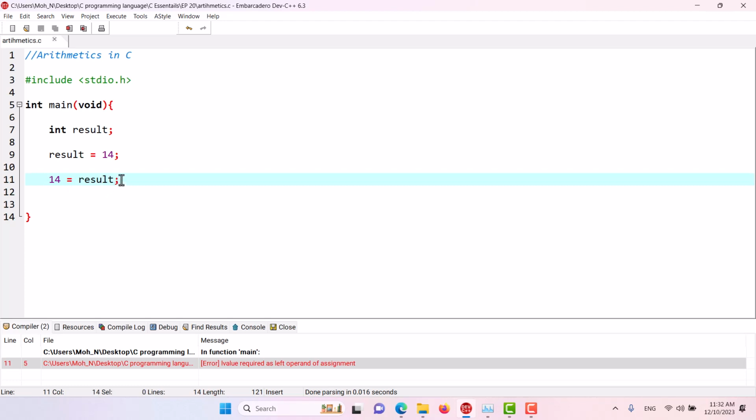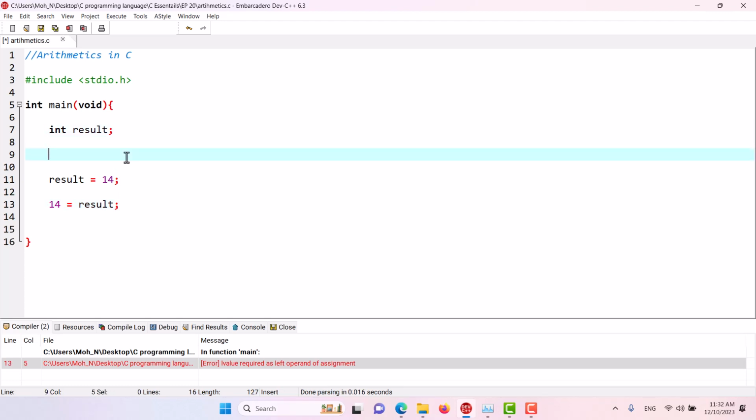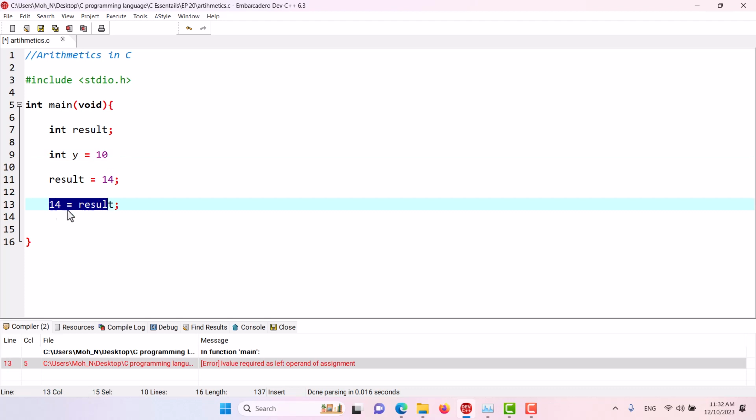This will make even more difference if we have two variables. For example, integer y is equal to 10. And in this line of code, we have y on this side and result on this side. Now, how do you read this statement?